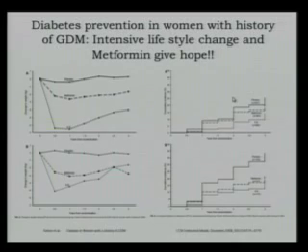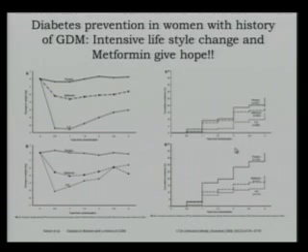So what about lifestyle and metformin? This is again data from the Diabetes Prevention Program, looking at the subset of women with a history of GDM and comparing to those without a history of GDM. This is subjecting them to metformin and intensive lifestyle modification aimed at about 5 to 10% weight loss. And you notice that over the period of the study, in the group with the history of GDM, you have equal efficacy of metformin and intensive lifestyle intervention. So almost a 50% reduction in the incidence of diabetes over the course of 3 years.